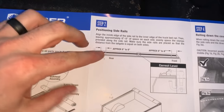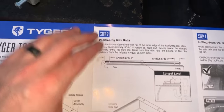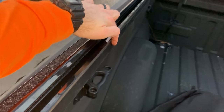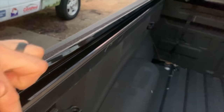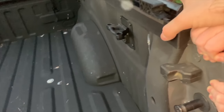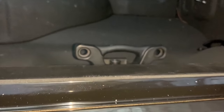Now that we have the rails on, the next step is to position the rear center and line up the side rails before putting the clamps on. What I'm trying to get is this edge tight with my truck rail edge — these need to be aligned with each other before we start clamping it down. That screw I just showed is going to come into play if the other side isn't aligned. Over here it's pretty close but it overhangs just a little bit. We got this side lined up nice and tight all the way down, so we're going to start doing the clamps now.